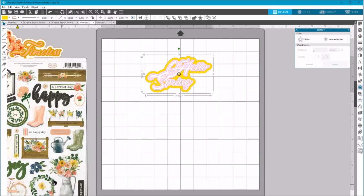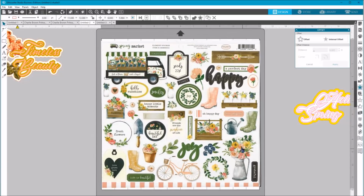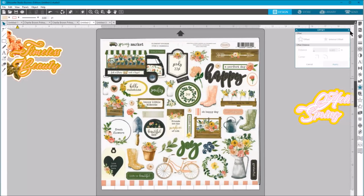But I want to include some of these stickers in there. Now, how in the heck do we do that? I'm going to pull this off to the side. I'm going to bring these stickers up. Now, I'm going to close this down, excuse me. There's a button right here that's a butterfly.